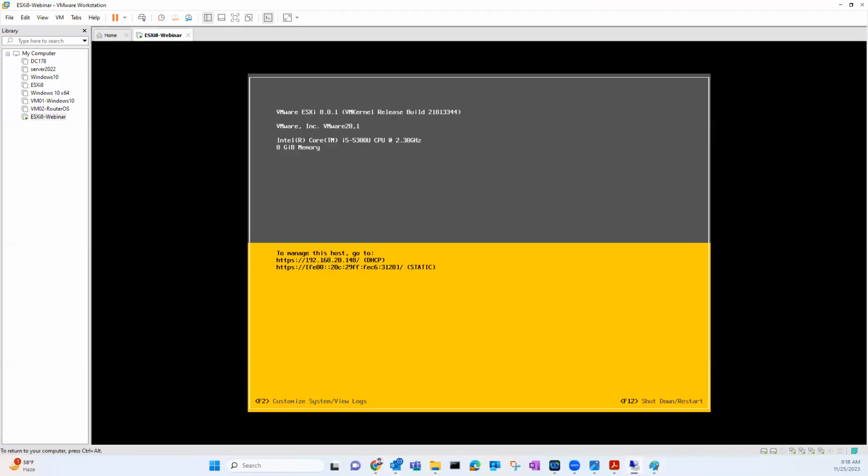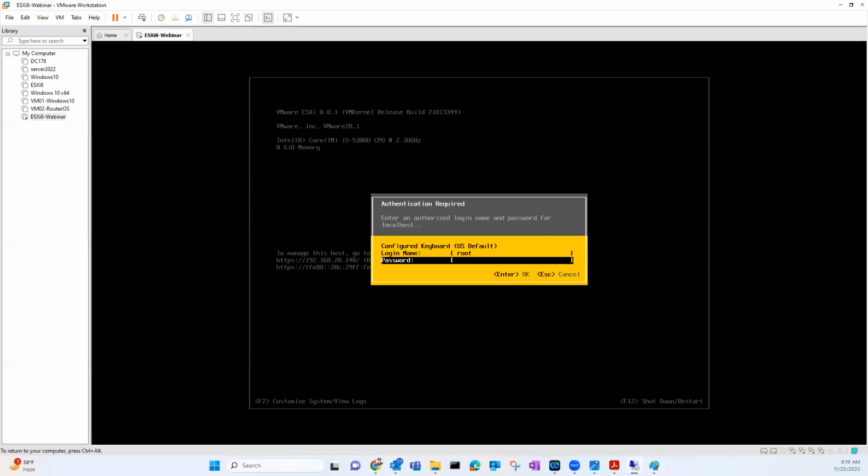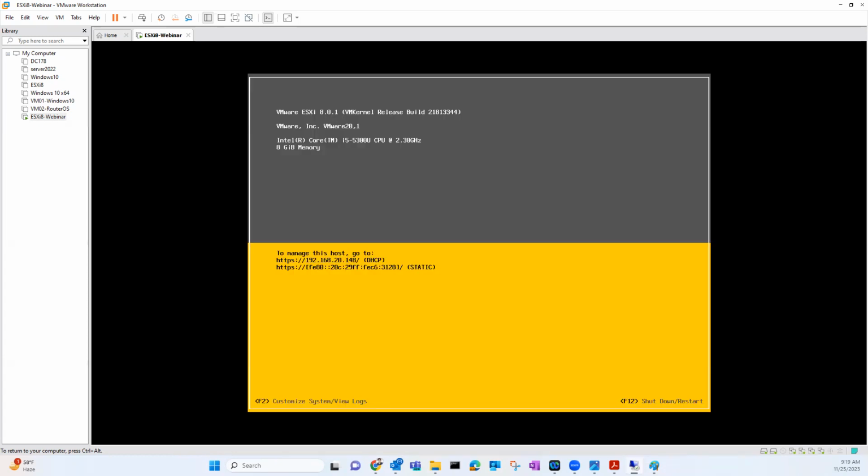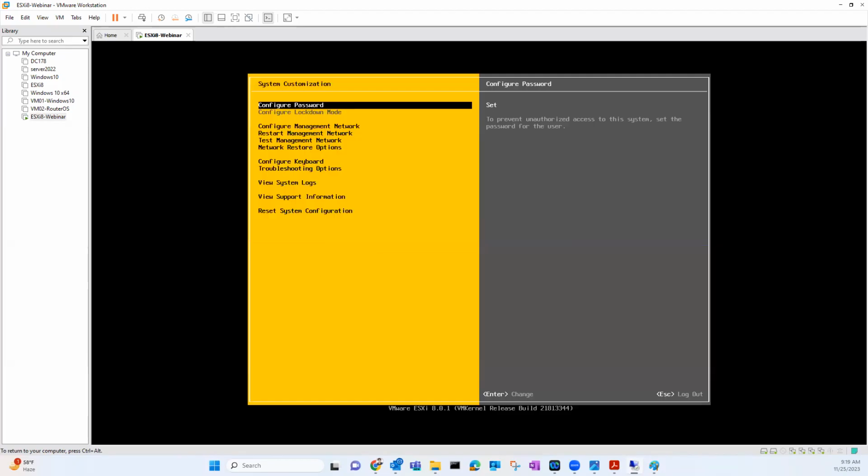Once you install the hypervisor, this black and yellow screen is basically the DCUI, direct console user interface. To customize this configuration, you should press F2 and put the password. So we will give the password which we specified, right?